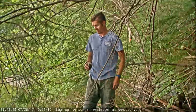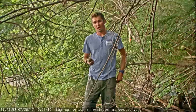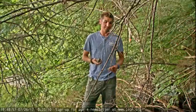Can you tell by the egg contents how old the chick was when it died? Yeah, so I think we usually use a flotation method. I'm not exactly 100% on the science of it, but we can tell how old it is based on the float stage. When we take this back to the lab, we'll measure the displacement, the length, and the width of it, and we'll see what the float stage is, and by that we can tell how old it was and how old it was when it became inviable.